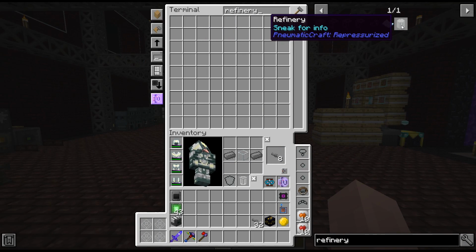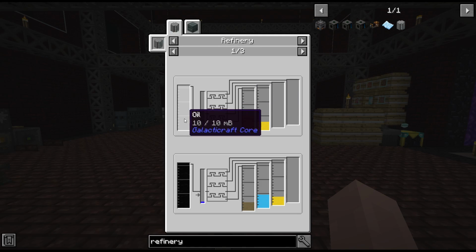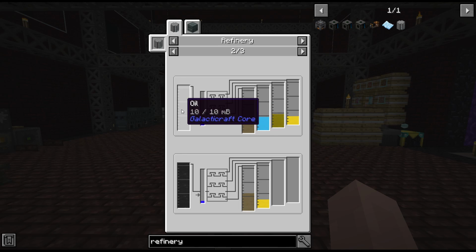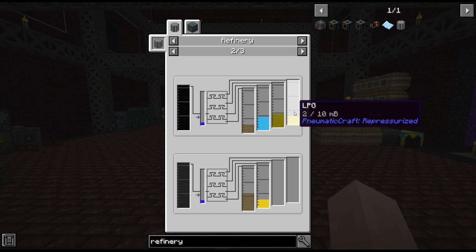Alright, the next block that we need to make is the refinery. So if you look at the refinery recipe, it's very simple. But what it's used for, it takes oil and then it makes various liquids depending on how high it's stacked. So yeah, when I put in oil and then I have this thing stacked 4 high, it's going to create diesel, kerosene, fuel, and LPG for me. LPG is actually the one I want in order to make plastic.